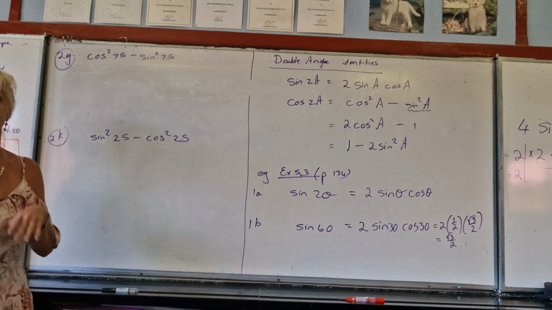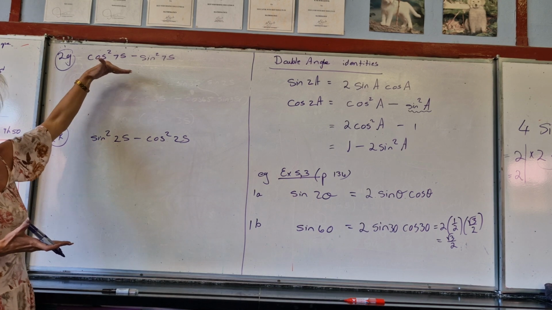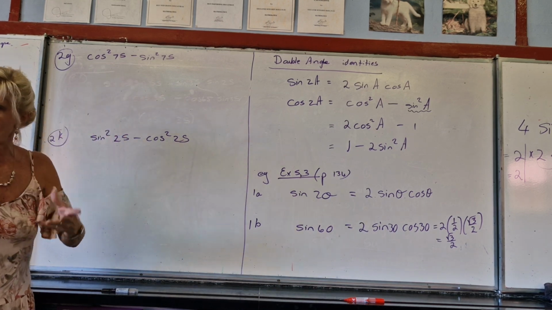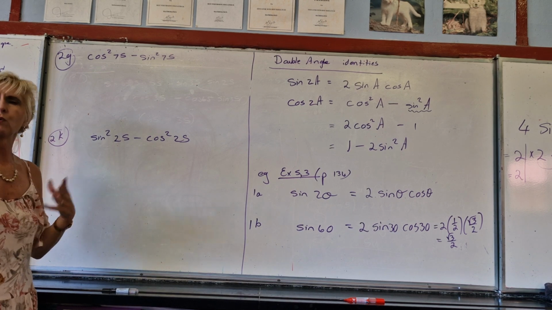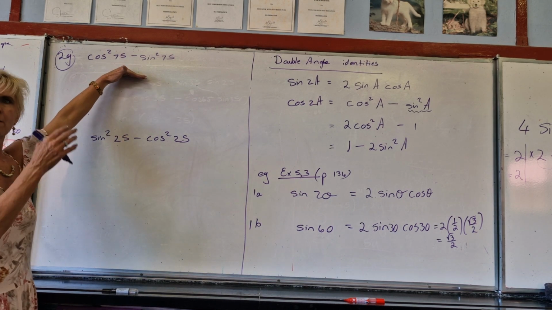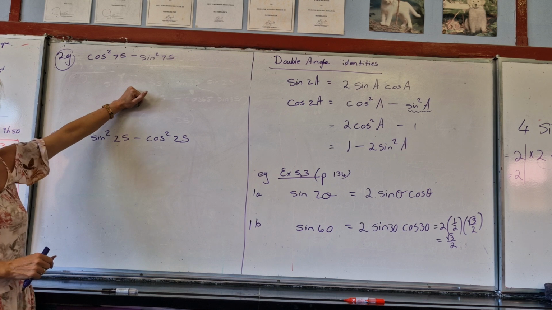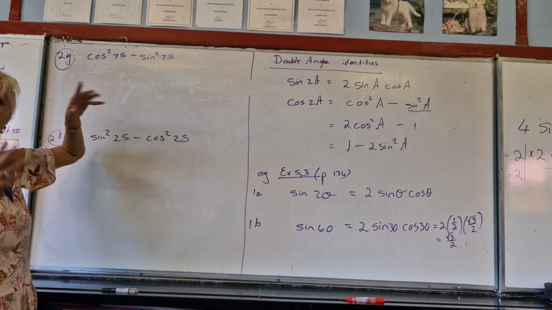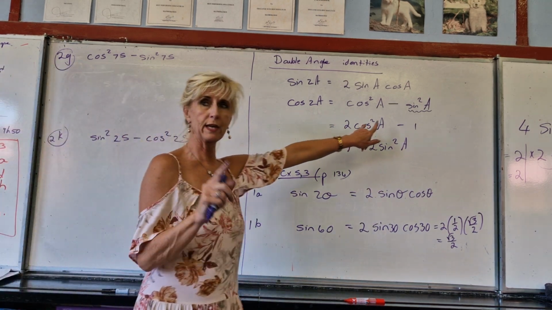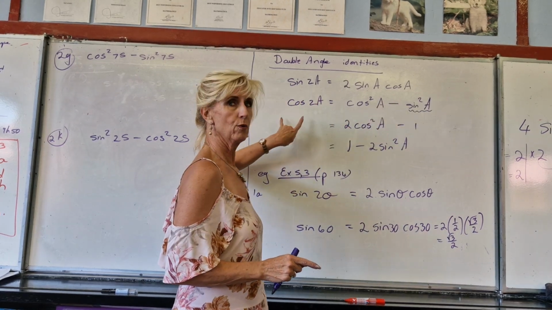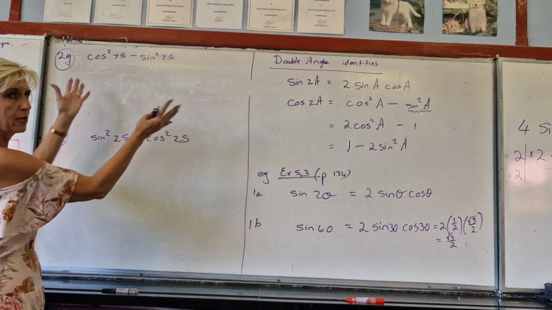Alright, now the question would be, what if I gave you this? Do you see that it's a double angle? Now normally this is inside of another question, and you're seeing that I'm searching for angles 150, 30, 20, 50, whatever. But this one now said, please make this an expression with one trig ratio. How many trig ratios are there at that moment? There's 2, so make it 1. How do I do that? Oh, I see the identity. Here's which one. So again, you can go from there to there, or there to there. So we put it all together. Now it's elaborated, we're putting it all together.